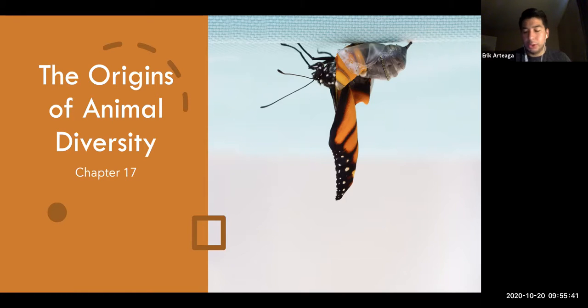All right, the origins of animal diversity. Just like how we went through plant diversity, we're going to be going through early animal diversity here. We will not get to the chordates, or Chordata, which are the animals that do have a spinal cord or central nervous system that's protected by bone or some sort of structure. We will not get there, but we will cover a couple of primitive organisms and see how they developed through the evolutionary time scheme. Okay.